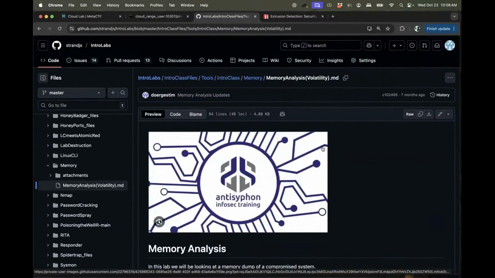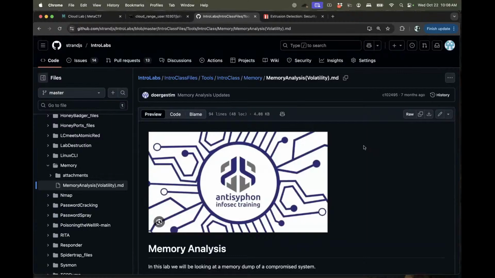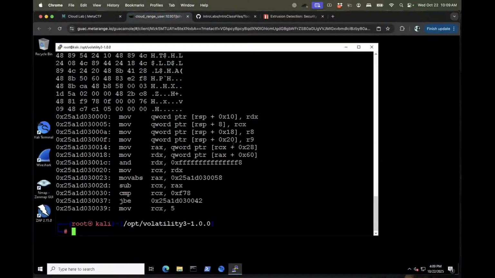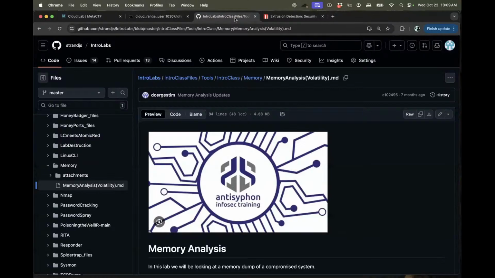Now, this particular lab is going to take us probably 20 minutes. So we're going to set 20 minutes on the clock. And the biggest reason why it's going to take 20 minutes is because it can take a while to reach out to the internet and grab that information from Microsoft, pull that data down, and then start parsing through all of the different parts of the memory.